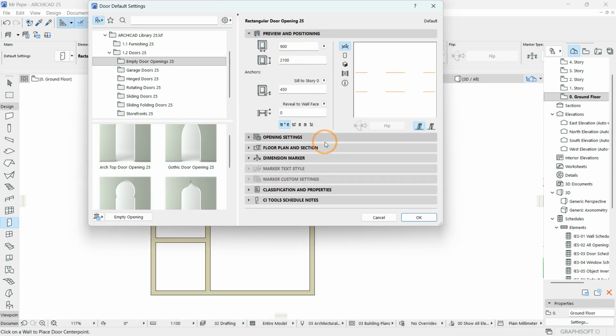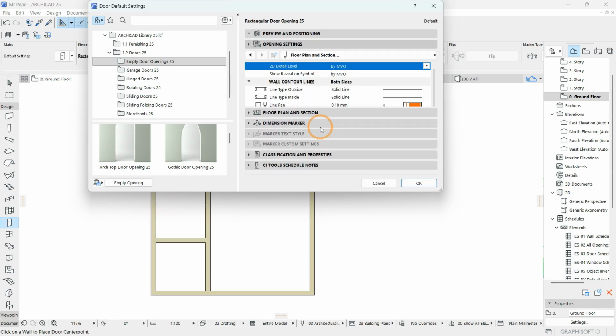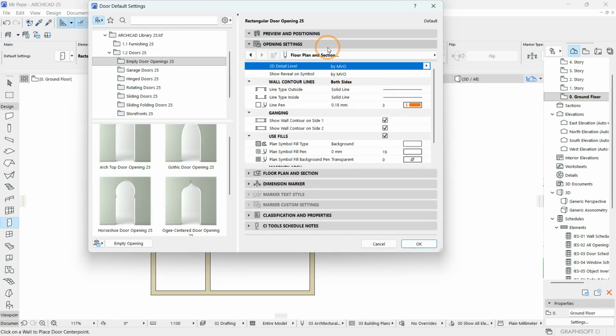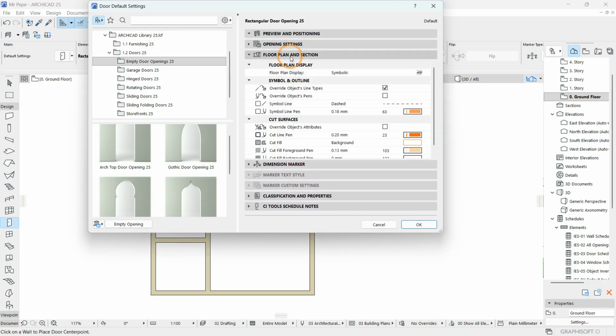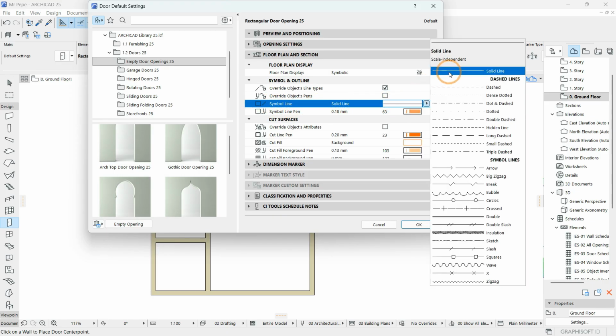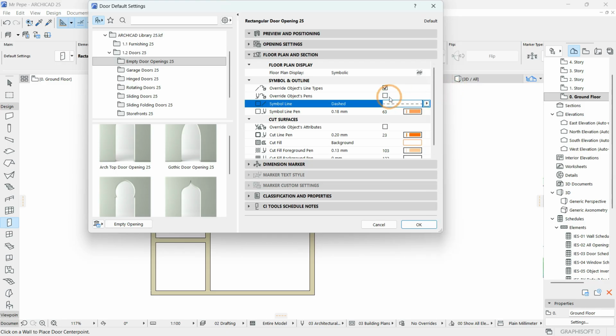dimensions. Okay, it's showing dotted lines here, which is very good, but in case your own is showing a continuous line, this is a place to change it. You can also change it. Just go to floor plan. You will see that symbol line is dashed, so just simply go to this place and change it. But for today I want to use dash lines, but ensure that this box is ticked to enable you to change this line.